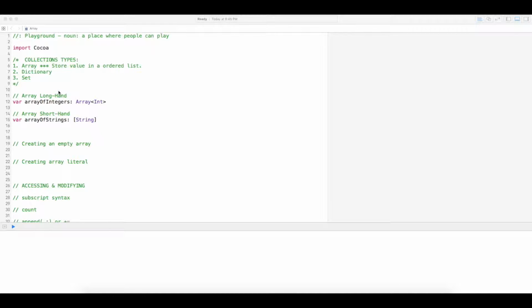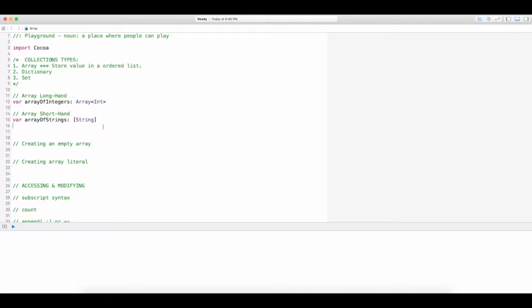Okay, so how do we create an array? An array is basically like any other variable. We start with a var, we give it a name, and then we do the colon, but then we define what it is. In this case, it's an array that holds integers. And again, I want to make it clear that you can only create arrays with var, so they have to be variable. They cannot be constant. If they're constant, they do not work, because a constant is immutable or non-changeable. You cannot change them at all.